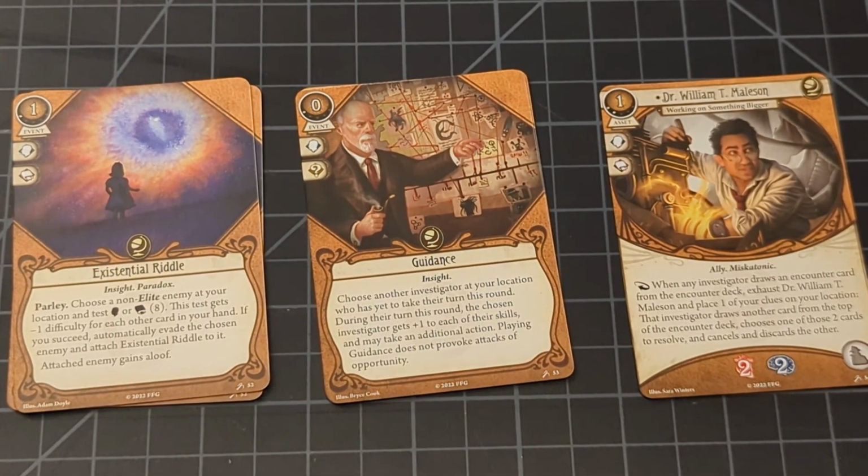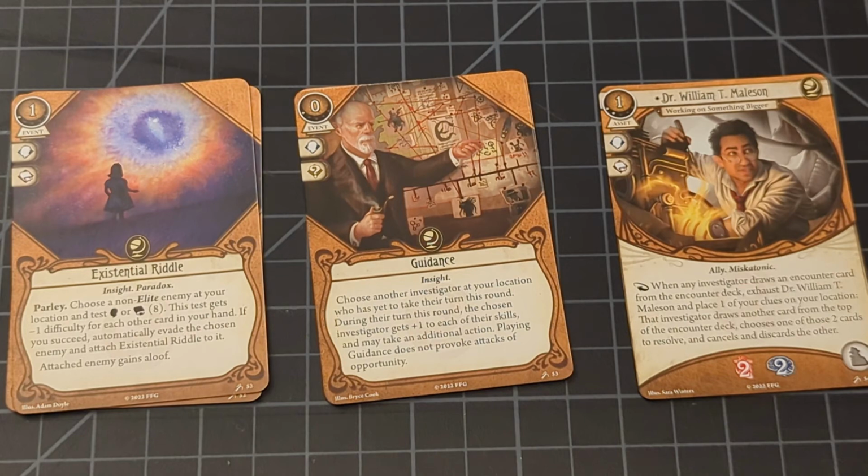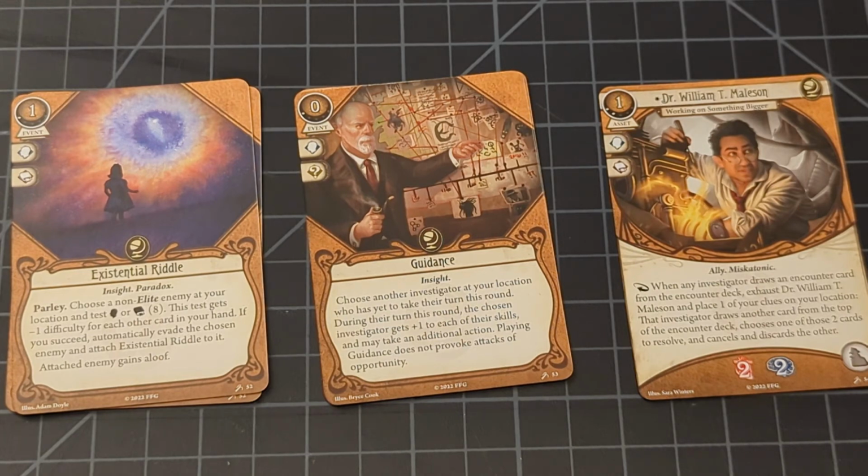Problem is, Seekers have really good allies. Granted, if you do that Miskatonic janky build, he could be fun. He is cheap, and he's a 2 and 2 soak. Charlie Kane? Would he be fun in Charlie Kane? I feel like he'd be fun in Charlie Kane.